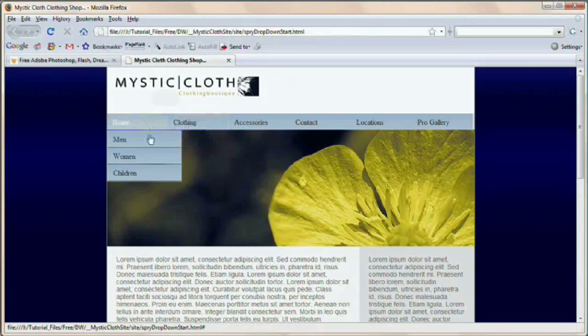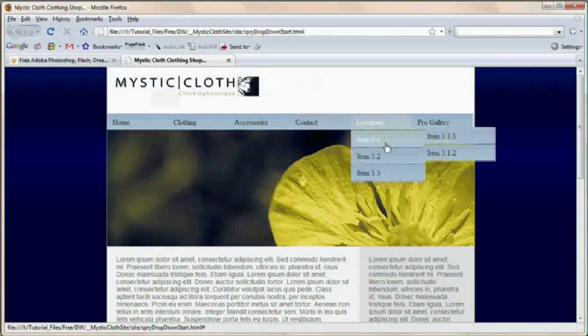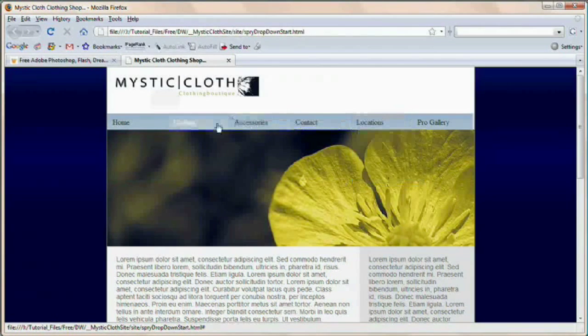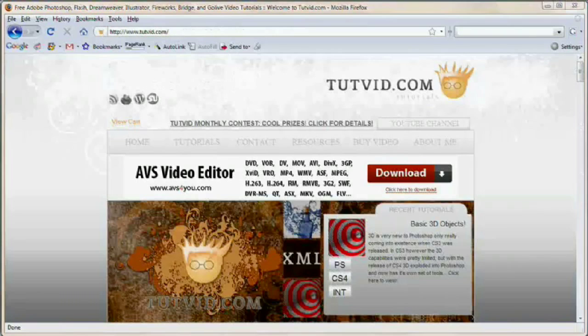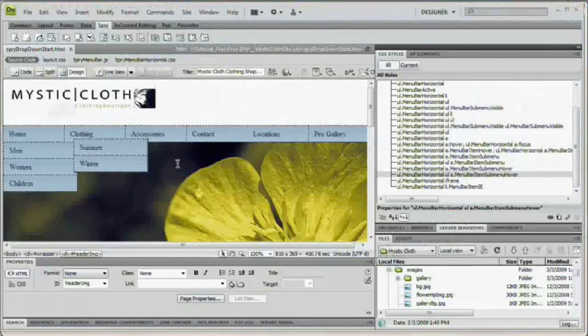Now you can see that it looks like our issues have in fact been solved. Wonderful. So you can see that very easily, and it took a little while to do all of the explaining, but literally I could set this drop-down menu up in 10 minutes or less. It's really a breeze when you start doing it and you really start playing with it. It's really, really super easy.